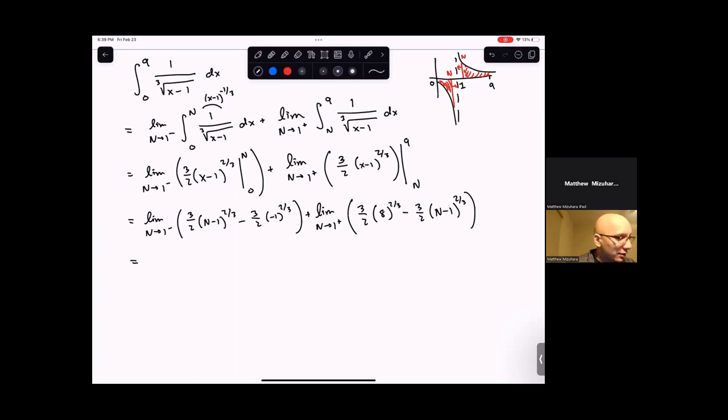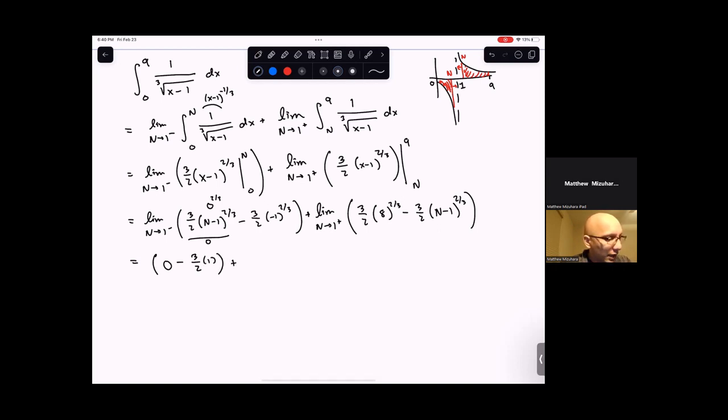So if I try to evaluate this limit as n approaches 1, I can just plug in 1 for n. I'm going to get 1 minus 1 is 0, and 0 to the 2/3 is 0, and then 0 times 3 halves is 0. So this actually just evaluates by plugging in n equals 1. This is a continuous function. There's actually no problem plugging in 1 directly. So this limit works. It's just 0 minus, and then here I'm going to get 3 halves, and then (negative 1) squared is 1, cube root is still 1. So this is going to be 3 halves times 1.